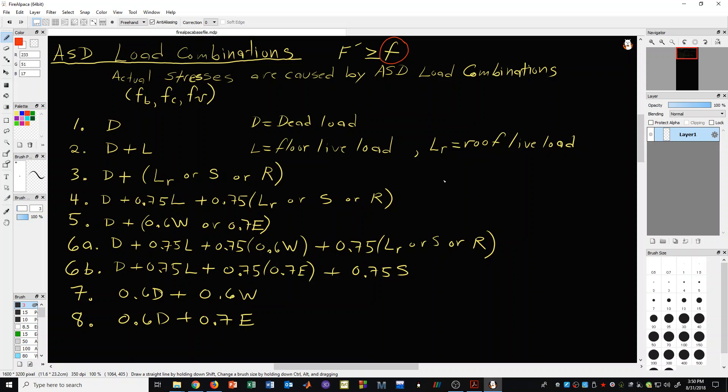Let's fill in some additional information over here just to round things off. We have, remember now, that S is snow. We also have that R is rain. Although, rain is something that rarely we have to worry about. And then we have W, which is wind, and we have earthquake.